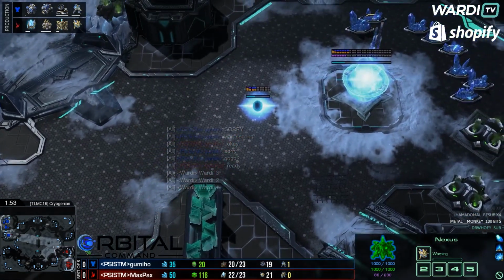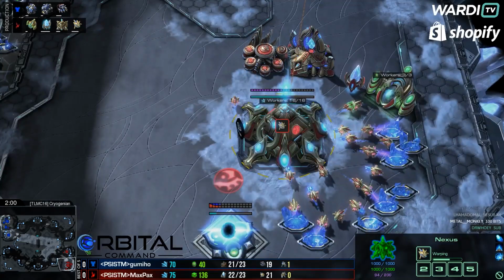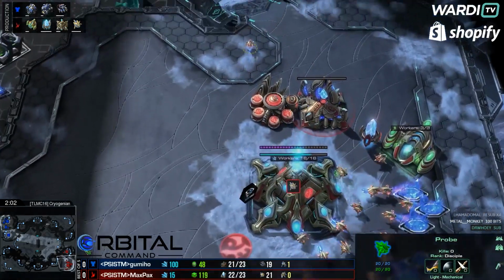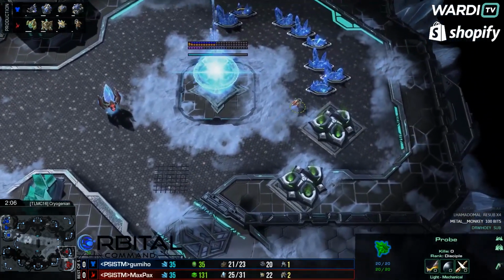Map number 1, Cryogenian. It sucks for Zerg, but fortunately this is TvP, so it doesn't matter so much. It's going to be alright, guys. We don't have to deal with it so much.